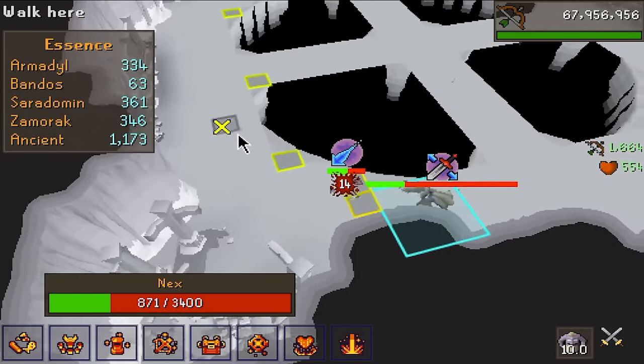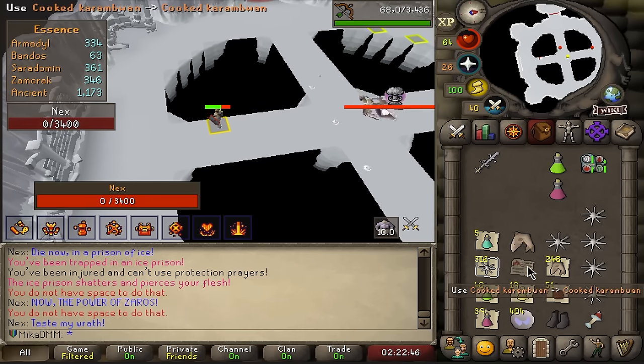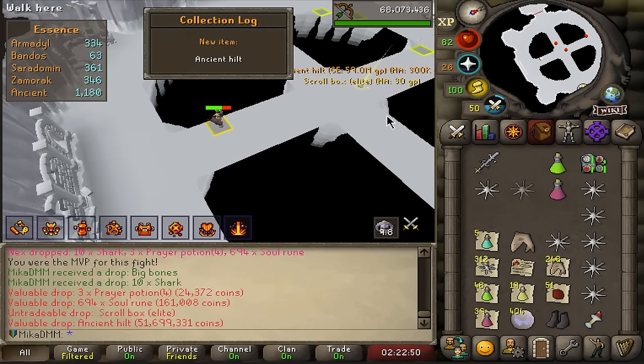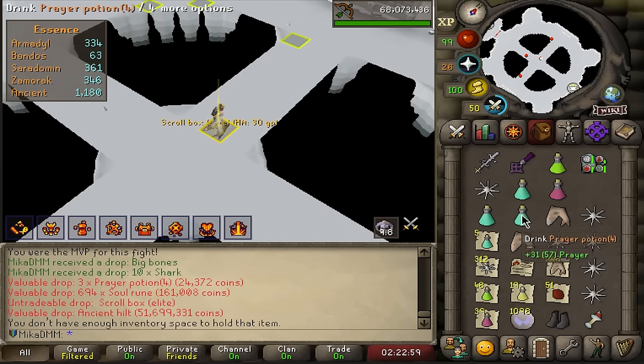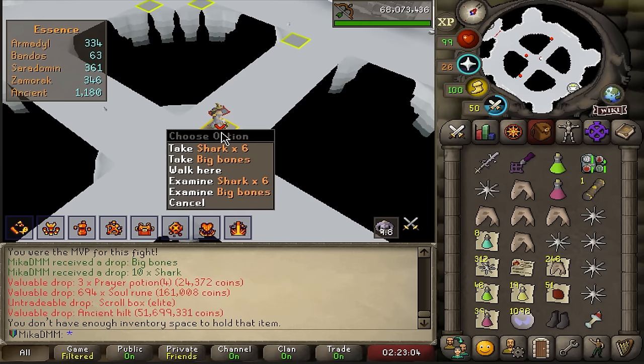Double 100 on a solo is so satisfying. Alright, there we go. Another solo. This is the best chance we're gonna have. And we get an ancient hilt. No way. We got something. It's not the best, but at least I got something. I will take it. Thank you, game.